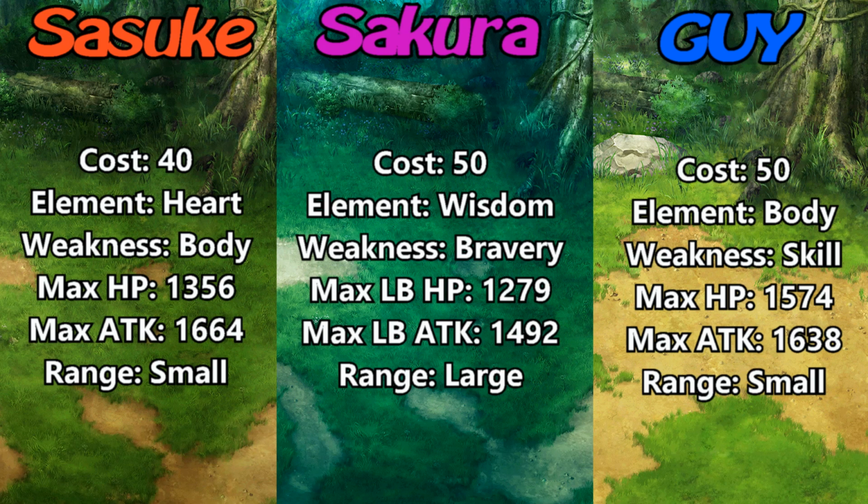Now Sakura has a 50 cost, so that means it'll be more harder to put her on your teams, because she costs more. Her element though is wisdom, so she's neutral to the other three elements. Only to bravery, which is yellow, is she both weak and strong against. Her max limit break HP, alright, so she can be limit broken, is 1279. Her max limit break attack is 1492, and she's a large range.